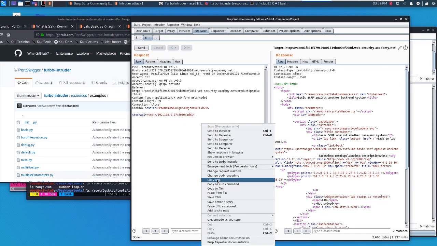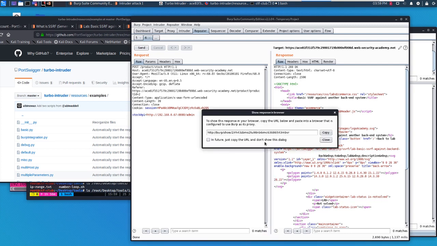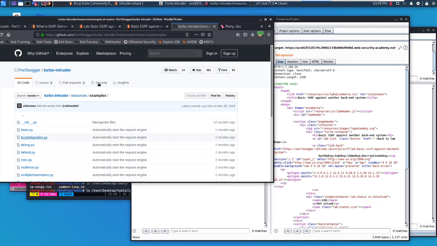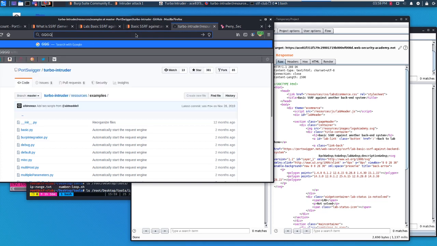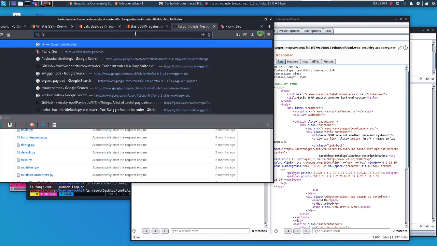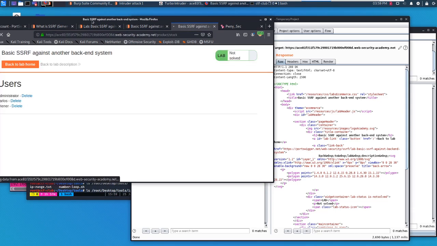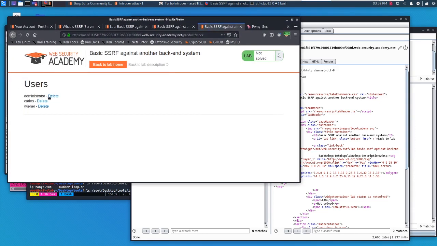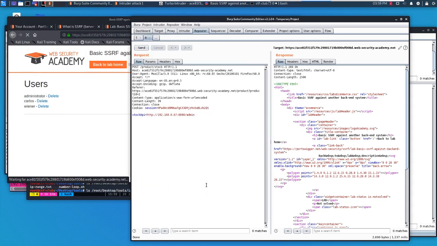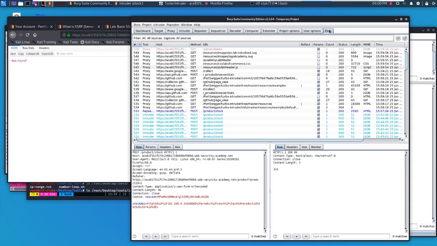And let's go see what that request looks like. So we'll go to show in browser, we'll copy the string, and then we'll go here. Paste that in. We'll go to show response. We get this. We'll do delete Carlos. Not found.